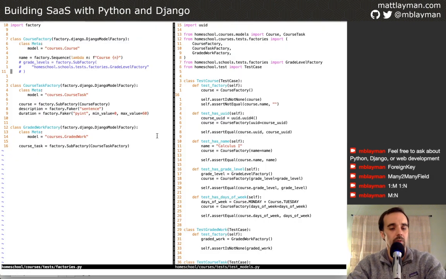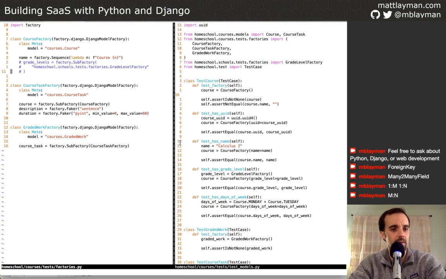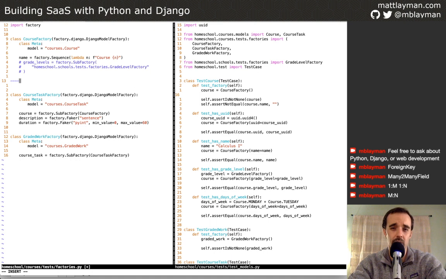The other thing to note is the method name doesn't matter. This is just something that post generation will run after this particular factory generates something, right? I don't know if post generation can be added to multiple methods that are in the factory. I'm not really clear on that. But it's also important to note that you don't have to name it a particular way either. So it's not something I have to name grade levels.